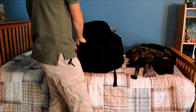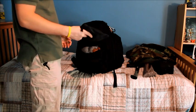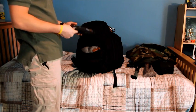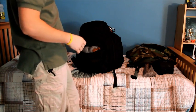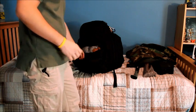I'm going to go into what I have in the admin pouch. I'm going to do the admin pouch and the 2 sides in the front here, and then we'll be done. So here's just snacks. This is usually in my EDC, but I threw that in here because I'll do a video review on my get home bag. So, just miscellaneous stuff. Extra pair of shoelaces. Why not, had them around.